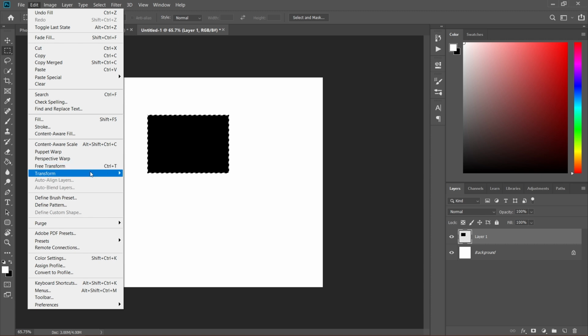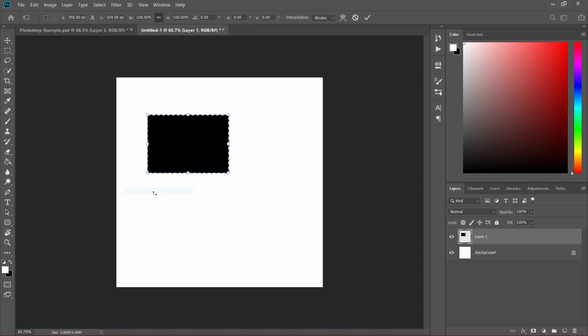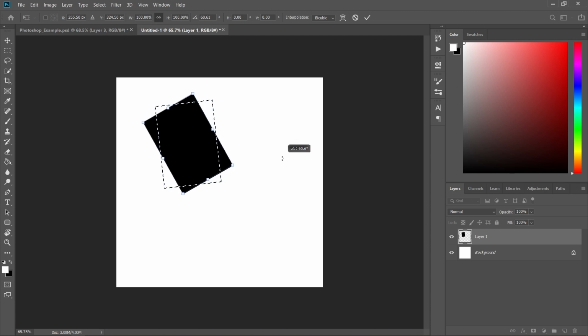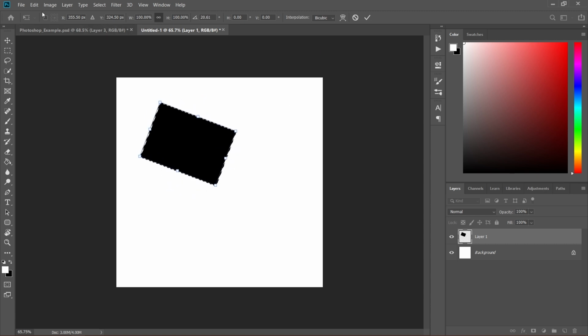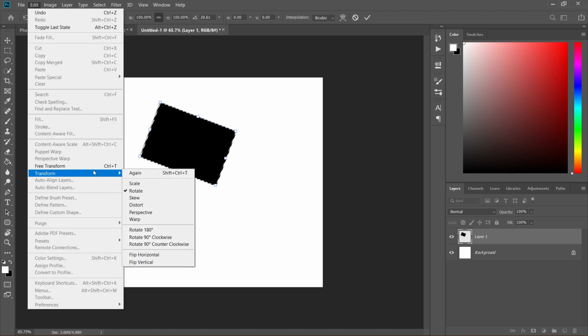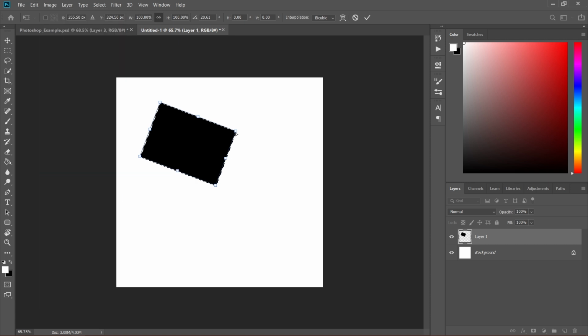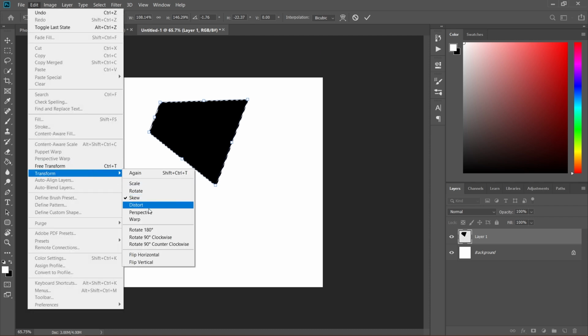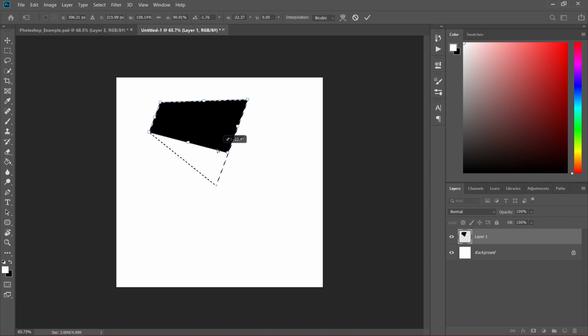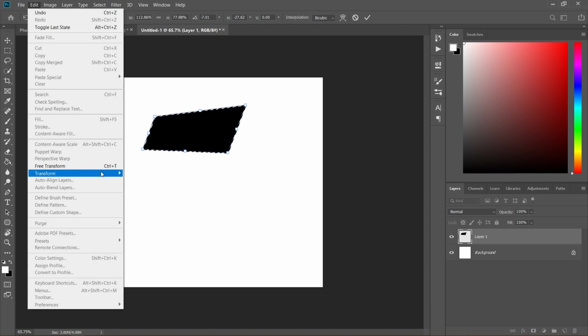We're going to take a look later, but transform basically, for example, you can rotate what you have. You can go to edit, transform. You can skew. Do something like this. You can go to edit, transform, to the distort. Basically, you distort the object, very useful.